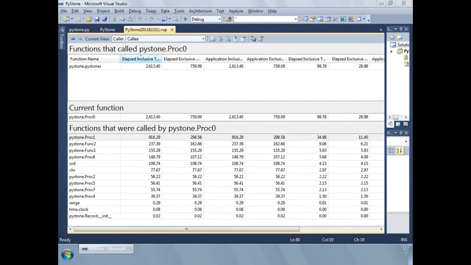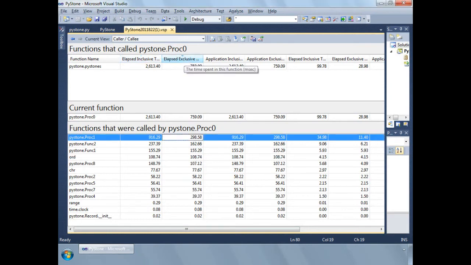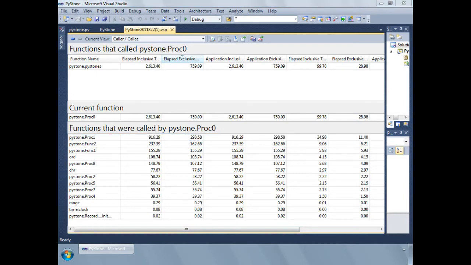Here I can sort by either inclusive time, which includes the time spent in the function and anything it calls, or exclusive time. I find inclusive time is very useful to figure out what is actually using all of the CPU time at a high level, and usually once I've figured that out, I start going and looking at my exclusive time to find the individual functions which are doing all of the computation. So let's start drilling down into what this is doing.